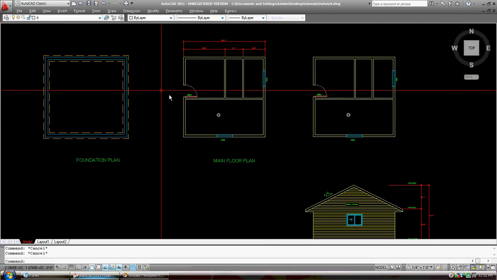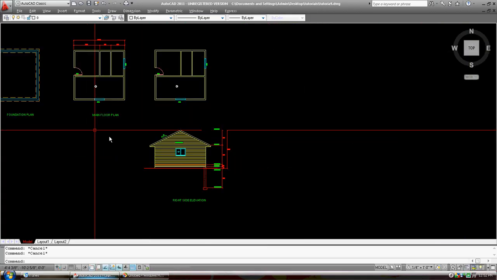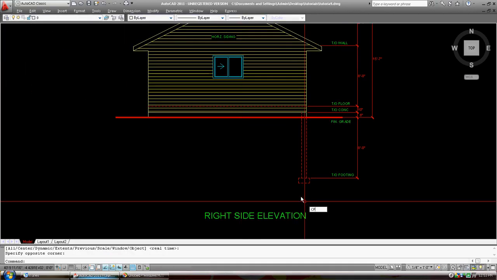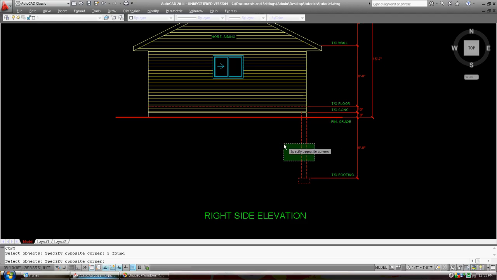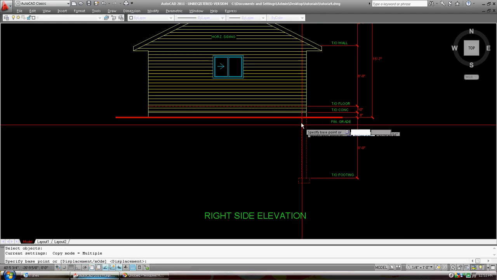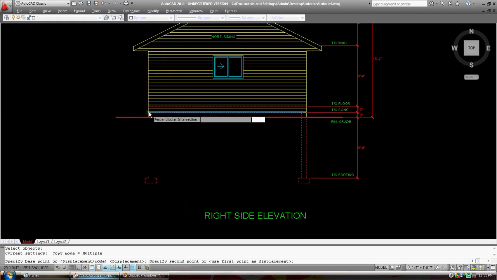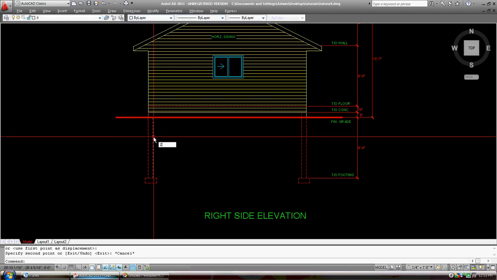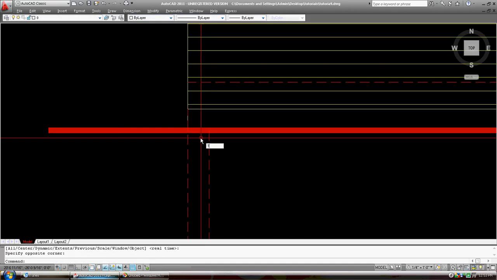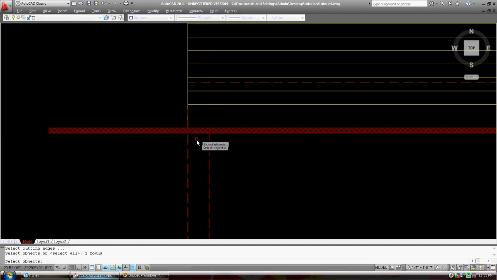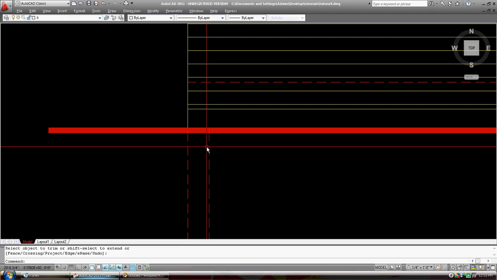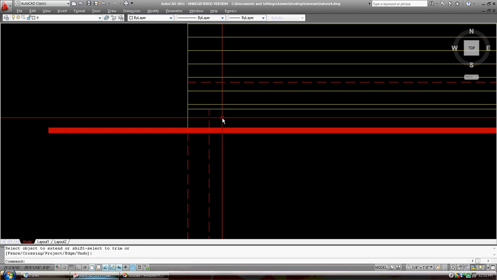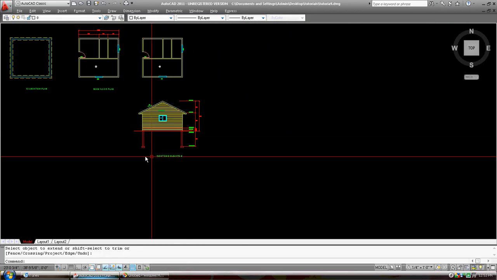So as you can see, we can zoom, we can copy CP all of these, and then go backwards and go all of those, and go from this line right here to this line right here. Zoom. We'll get rid of trim. We use the ground as our cutting. We'll get rid of that, and then we will extend EX to the top of our concrete.